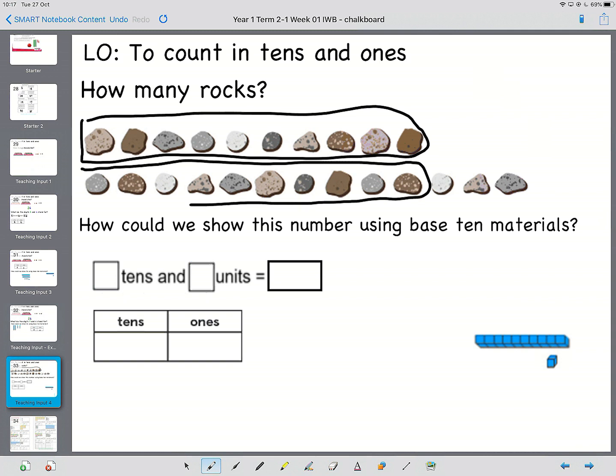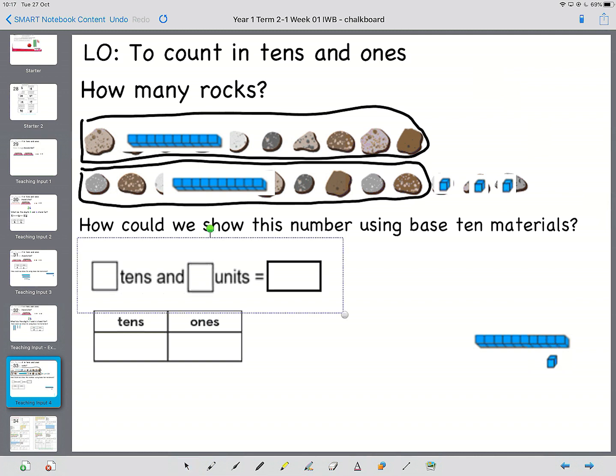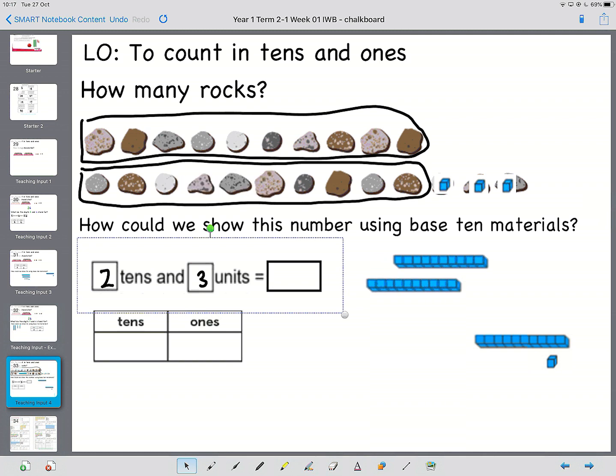And then we've got 1, 2, 3. So, using base 10, we're going to move one there, another one there, and then the ones there. Now, you can leave them there, and we say we've got 2 10s and we've got 3 units. But if you wanted to, and I would probably do this, I would move your base 10 here.